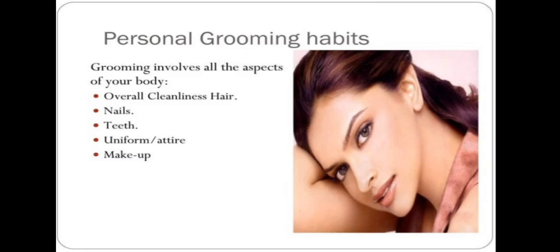About our personal grooming habits, we should maintain overall cleanliness of our hair and body. Our nails should be cut properly. Our teeth should be very clean. Our uniform, if it is provided by the lab, we have to wear it. Our attire should be very good, very attractive, and our makeup should be light.